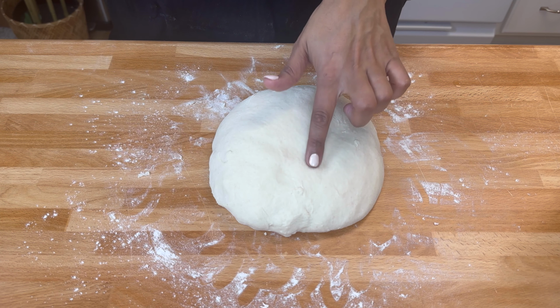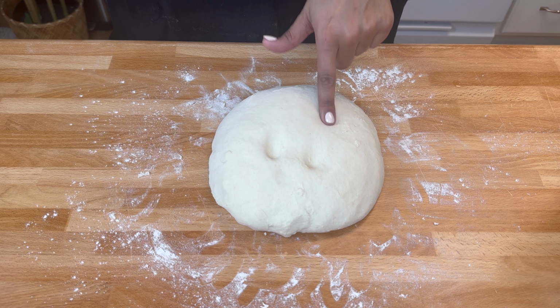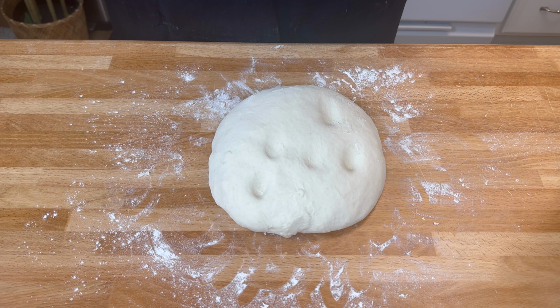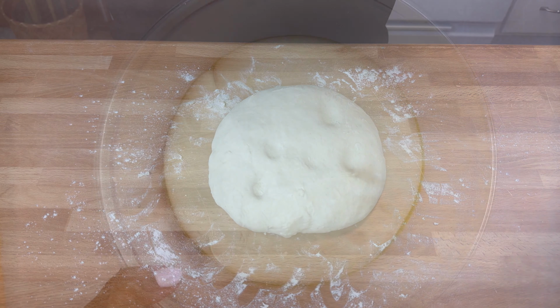Press your fingers into your dough to check if it's proofed. If it springs back slowly, it's properly proofed. If it springs back quickly, it's underproofed. If it takes too long, like here, it needs more time.